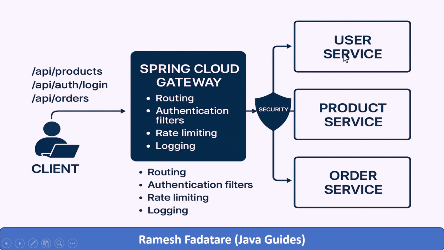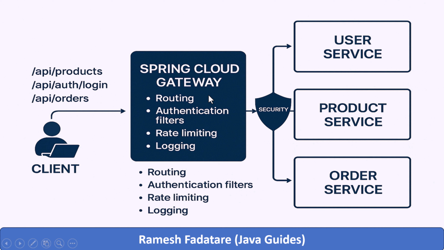Now let's walk through a real example, an e-commerce application. Imagine your system has a few key services: a user service that handles login and registration, a product service that displays your product catalog, and an order service that processes purchases. Without a gateway, the front end would need to connect to all three of those services directly. It would need to know each service's IP address or port. It would have to send the right headers and maybe even manage its own load balancing. That's complex and honestly not secure.